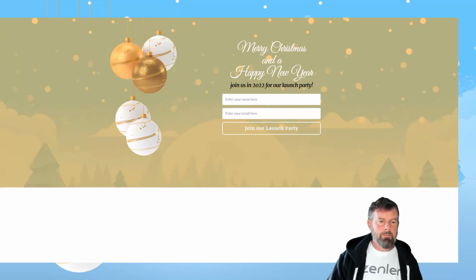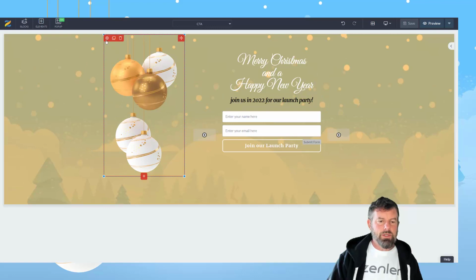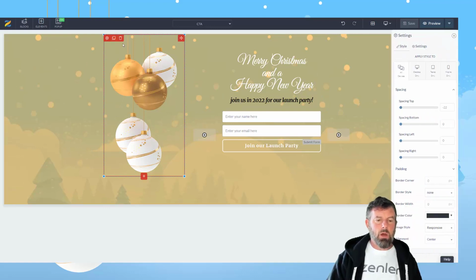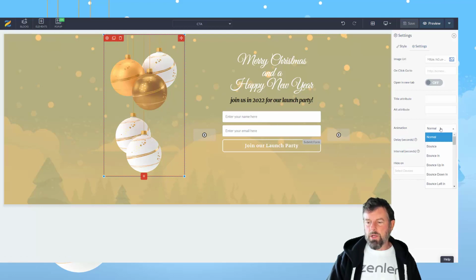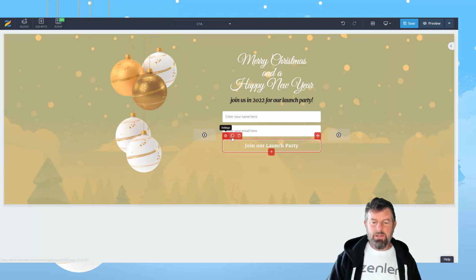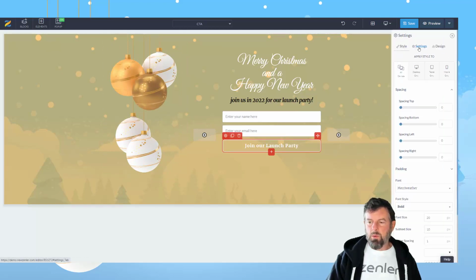Looks really nice. Now another thing that you might want to do just to make it a little bit better is to go into the gear icon and just add a little bit of animation. So what we're going to do is just do a little bit of sort of fade down or come down into this. So I've got here where I can have this slide down and in, so it does that kind of thing, which looks quite nice. And then I might want to add a little bit of animation on the button, which is always quite nice.